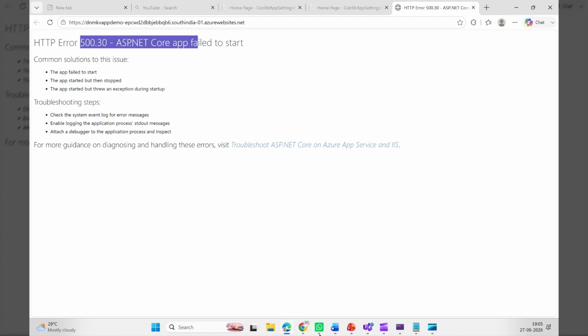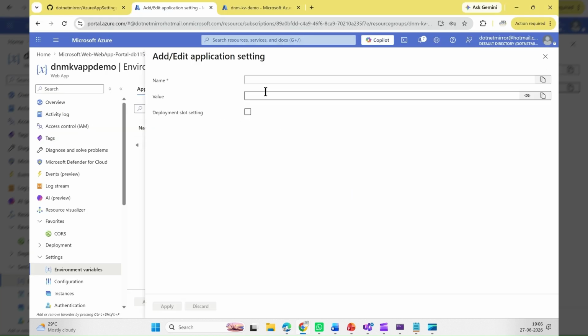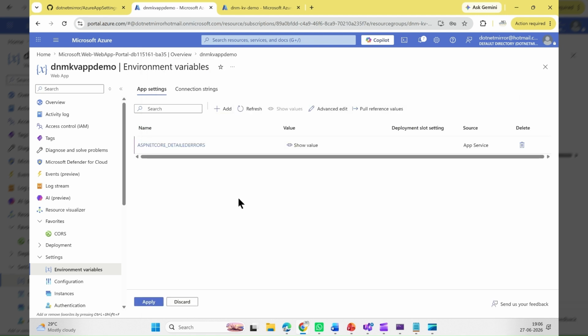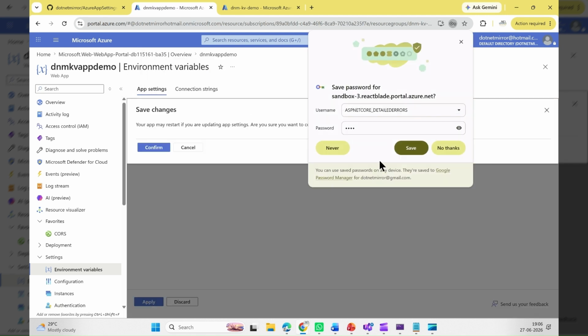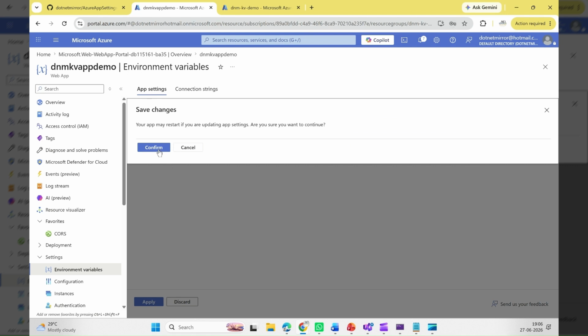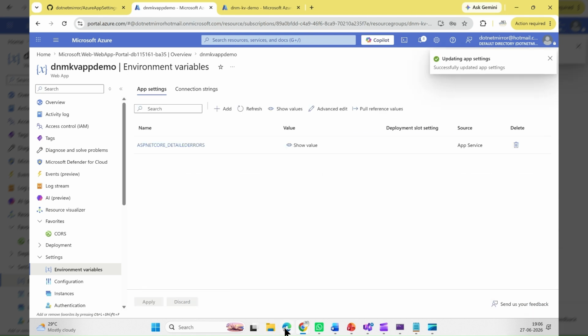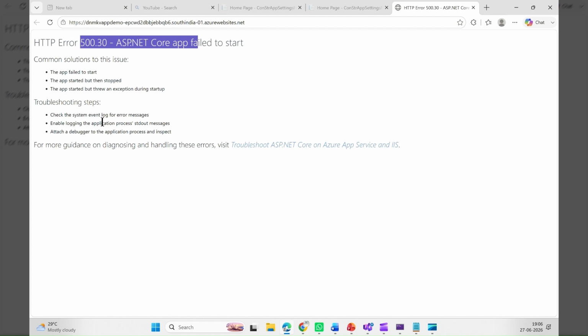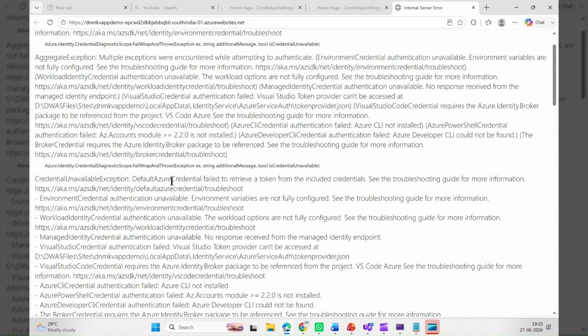Let's understand this error. To understand the error details, let's add an app setting called ASPNETCORE_DETAILEDERRORS. Let's put this to true. Let's apply. Now let's refresh the app. And if you look at the error, it's not able to connect to the Key Vault.